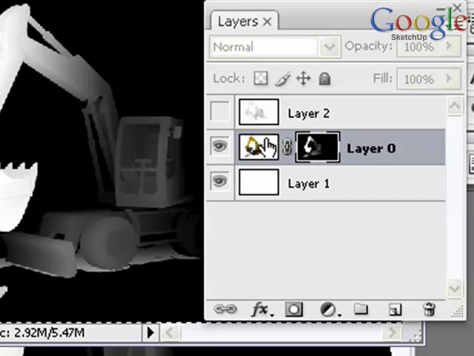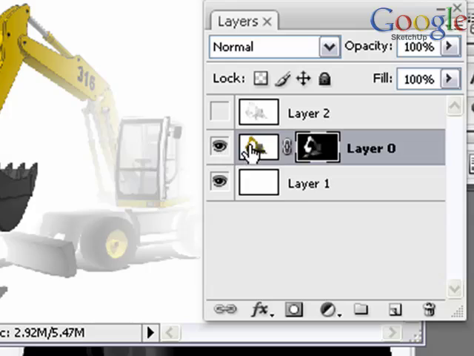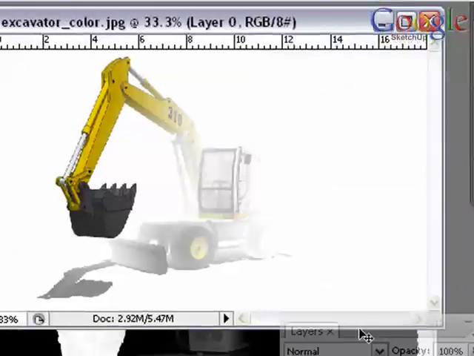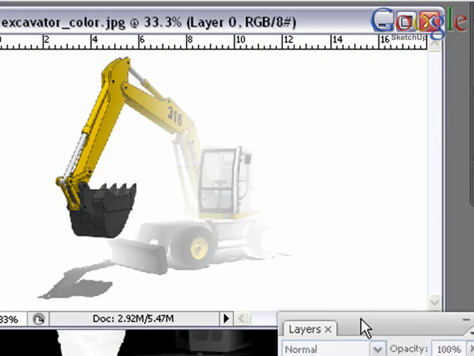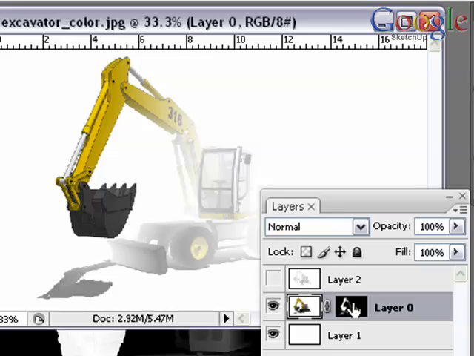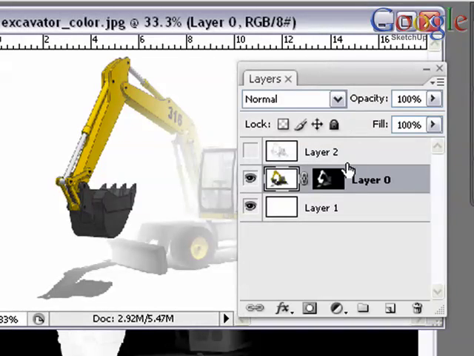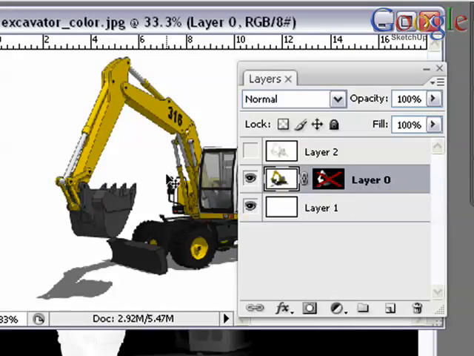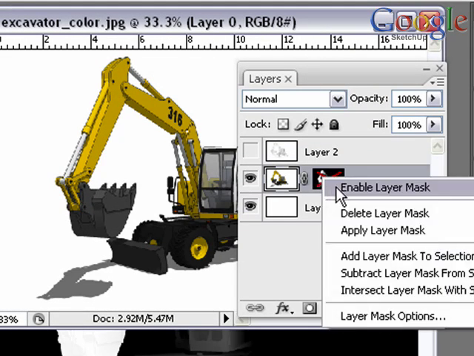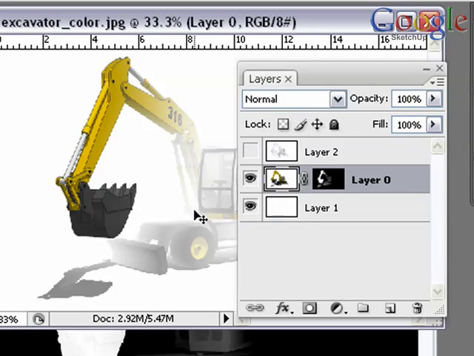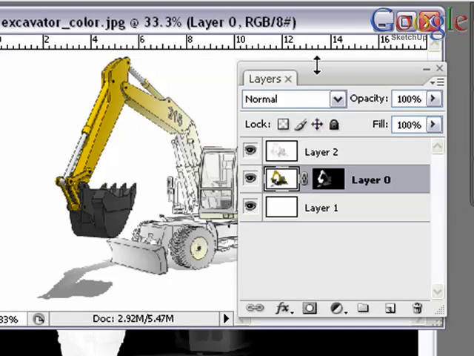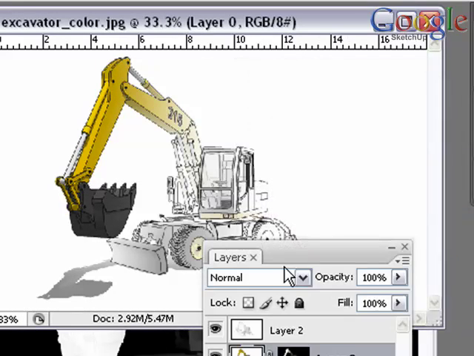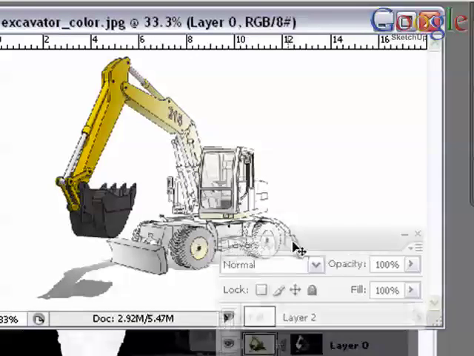Now let's see what happens when we look at this. What's the effect of this? When we come back and see this, what the layer mask does is it actually tells Photoshop what to show and what not to show based on how dark or light it is. You can see what happens when we disable or enable the layer mask. This is actually a pretty cool effect on its own. We could turn the lines back on, and it's kind of a cool effect to get this color shading out.